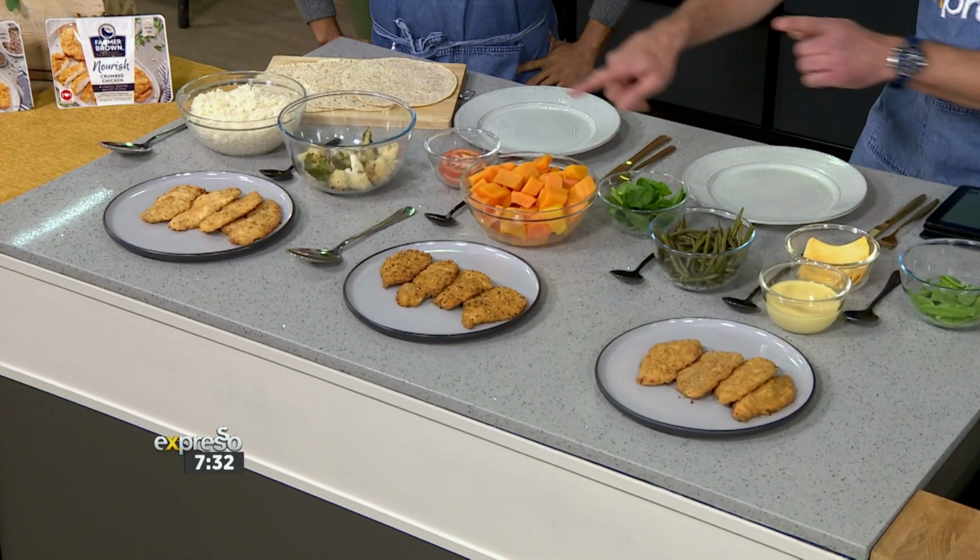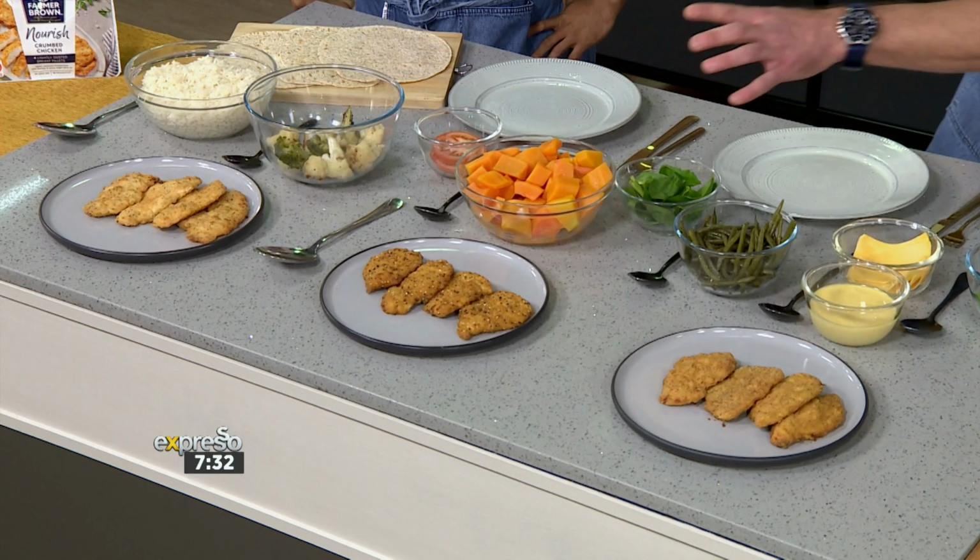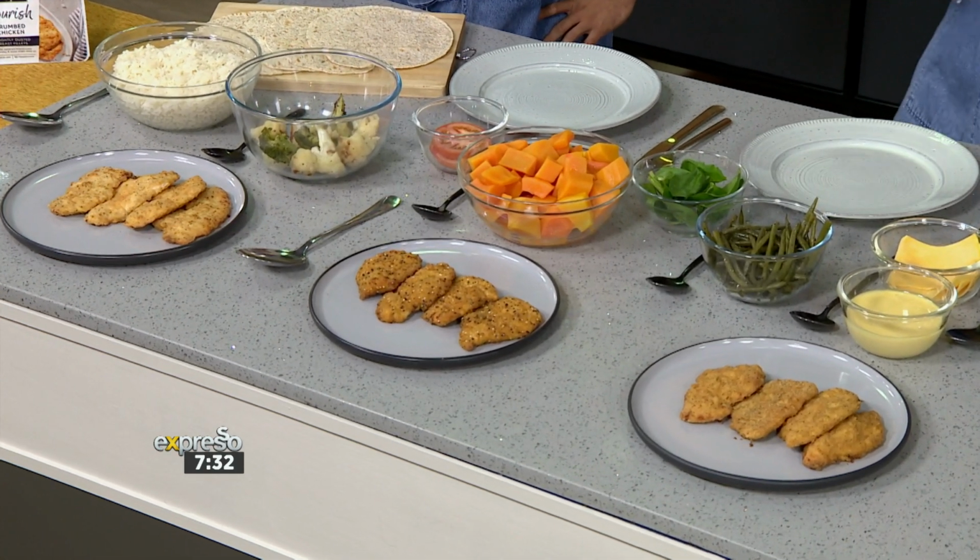So we've got our Nourish range here. We've got our sourdough, we've got our multigrain, we've got our lightly dusted. Sourdough for me, 100%. Yeah, but I found there's horses for courses as well. So like a bit more texture might go beautifully with the wrap, for instance. So you can start playing around with the nuance there.